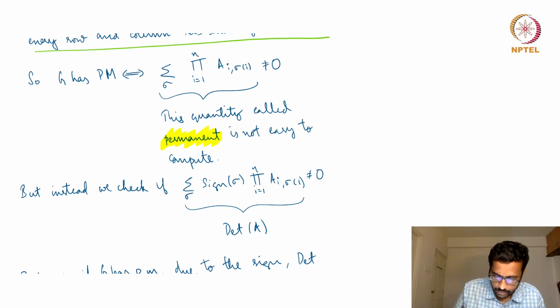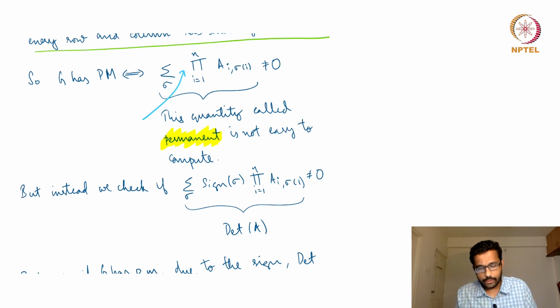So if in addition to all of this we introduce a sign here, then it becomes what is familiar to us as the determinant, which is what I have written here. This is exactly the same as the permanent, but I have just introduced a sign. The sign is plus or minus: if sigma is an odd permutation, it is -1. If sigma is an even permutation, it is +1. So it is just alternating the terms into plus and minus terms. And then it becomes very familiar to us.